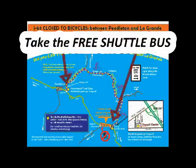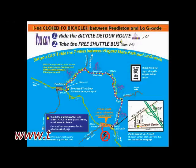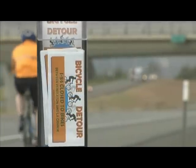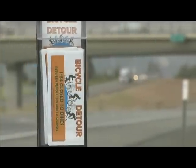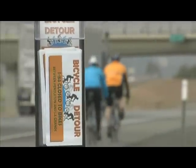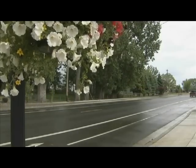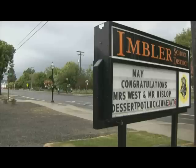The brochures are also available at bike shops in the area and online at www.tinyurl.com/ODOT-Region5. Those up for the challenge can opt to ride the 80-mile-long bicycle detour along Oregon highways 204 and 82. This course includes steep inclines, narrow shoulders, and truck traffic as riders travel through small communities such as Tollgate, Elgin, and Imbler. Riders should be prepared for some beautiful but challenging terrain.